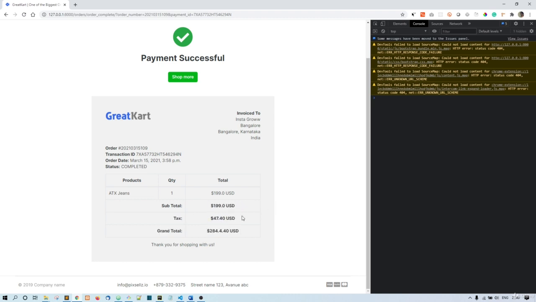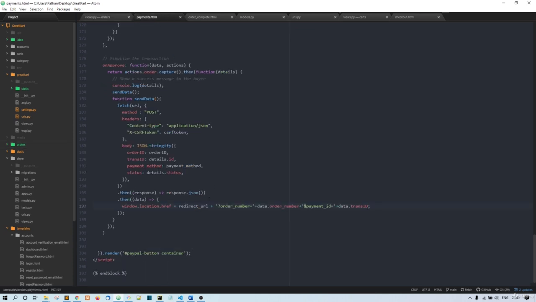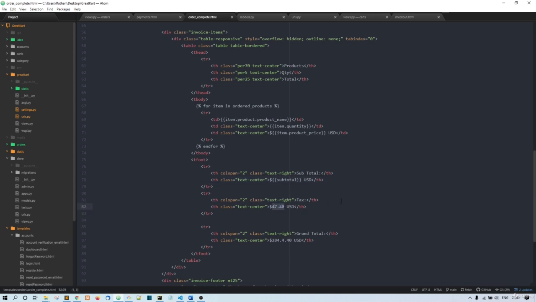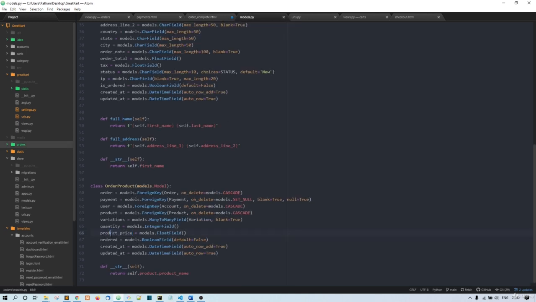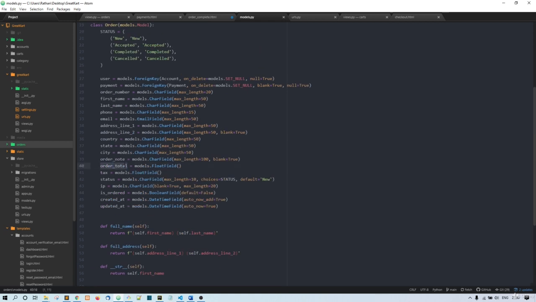And the tax we already have in the order table. We'll fetch that from there. This is the tax, right? Order dot tax. Now this grand total is inside our order total.